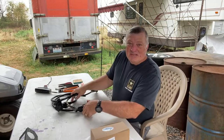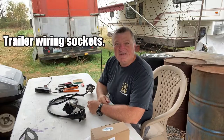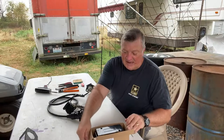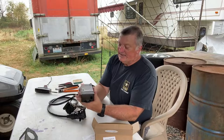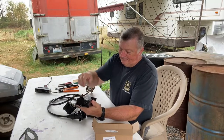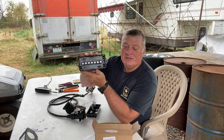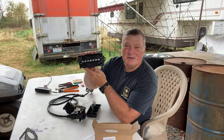Since last time we talked, I just wasn't satisfied with this wire bundle for the trailer, and my new part came in. Ah, this is going to be so nice. Look at all of those beautiful posts that I can put my solderless connectors to.